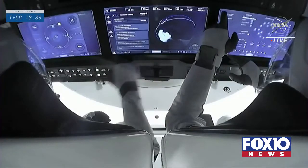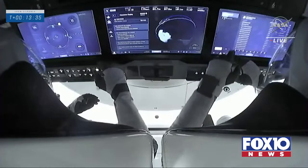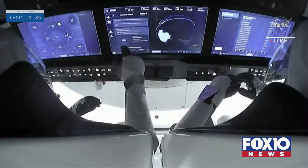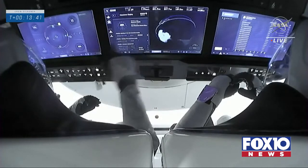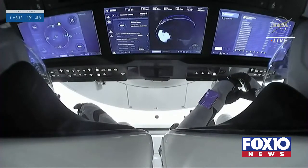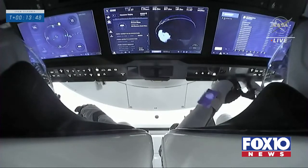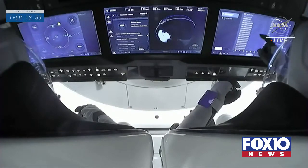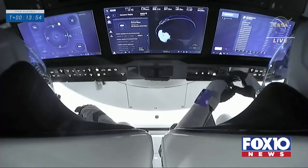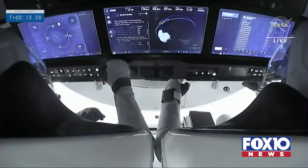Yeah, Courtney, watching them in zero-G right now, working their displays, it looks so easy, but we had the benefit of watching the launch team, the spacecraft team, the NASA team, everybody working here for the last weeks, working through this, and it's good to see it come out looking just so easy right now. Yep, it's been a long time coming, and we're so excited to see them in orbit.